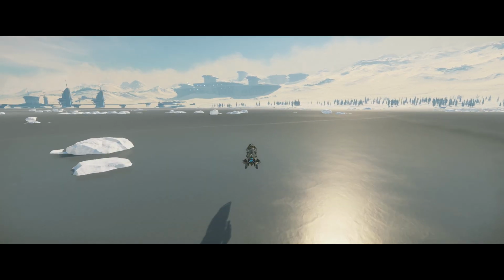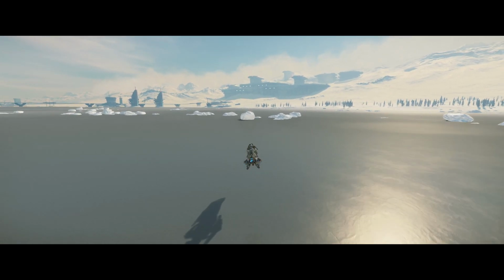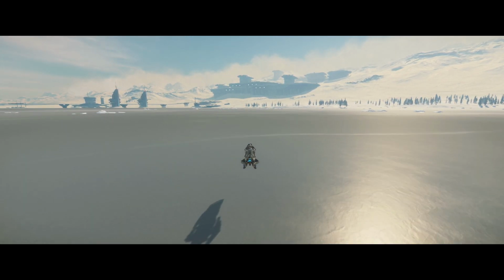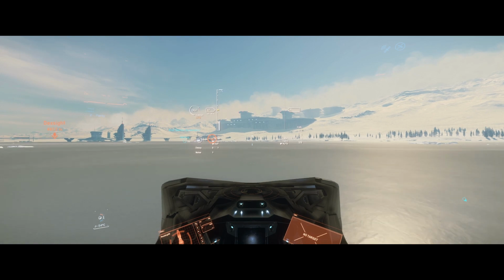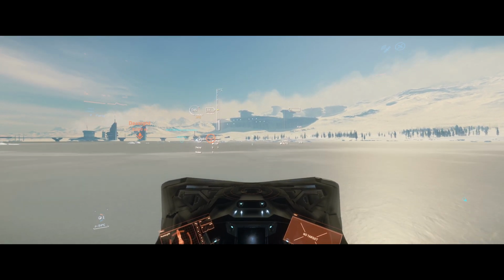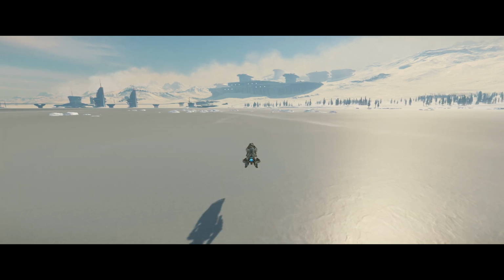So then we have 3.14, which is going to have a few different things in it as well. What can we expect? Well, the Planet Crusader. That's going to be a big one. With the Orison landing zone. Another big one. Something definitely to look forward to is another landing zone.